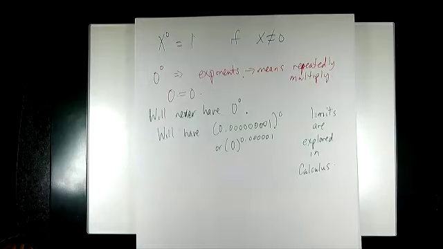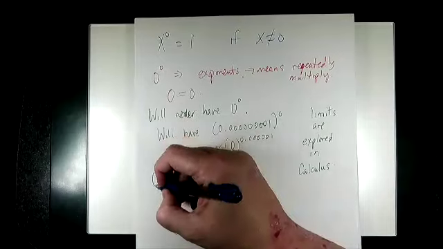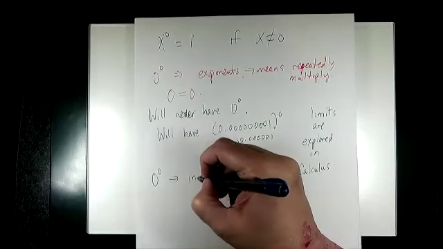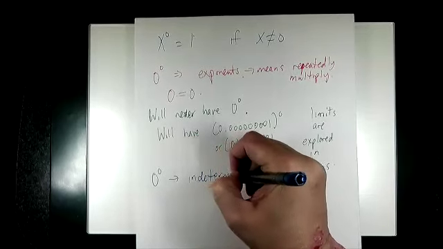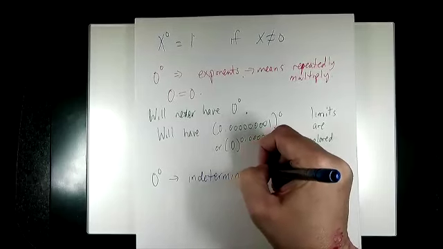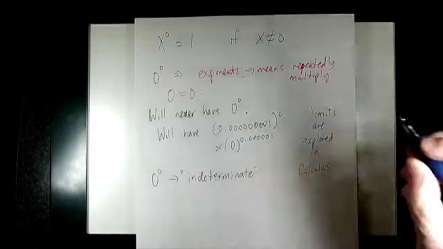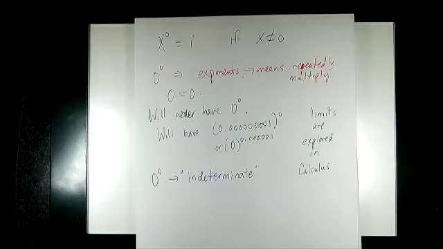Indeterminate. Cannot determine the answer. So 0 over 0 is not just undefined. 0 to 0 is not just undefined, it's indeterminate. And should I explain what indeterminate actually means? Go for it, since you're there. Since I'm there. I'm up there, I'm hijacking.